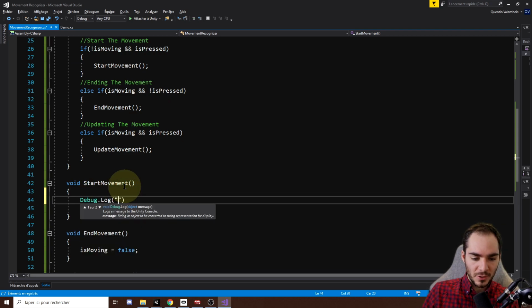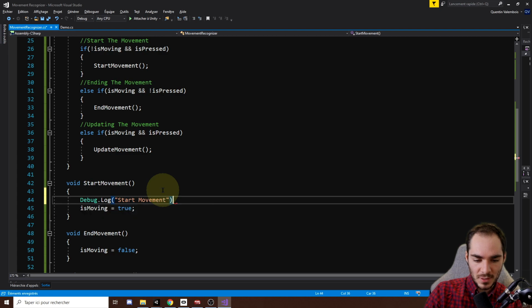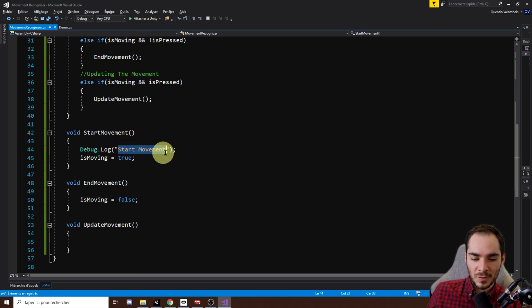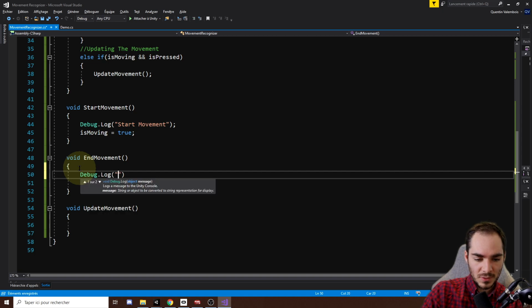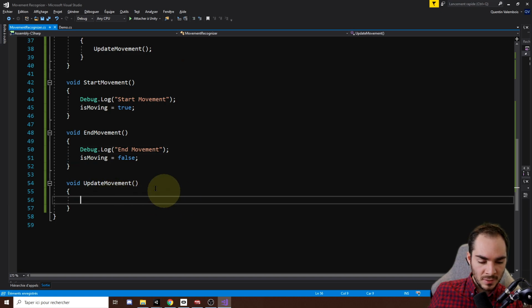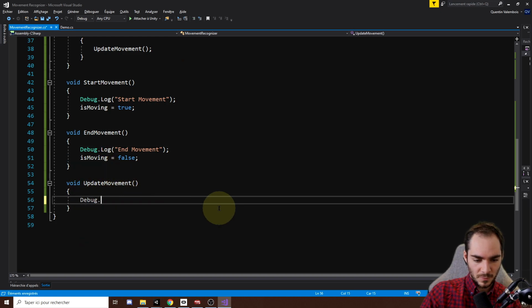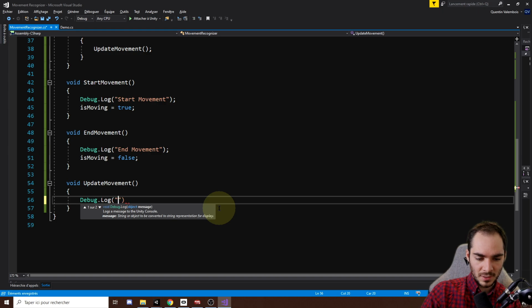So at the start of the movement, I will trigger debug.log start movement. So this will just write in the console window start movement. I can do the same for end movement, so end movement like this. And in the update movement function, we can write in the console update movement.